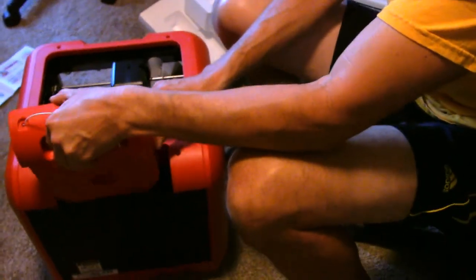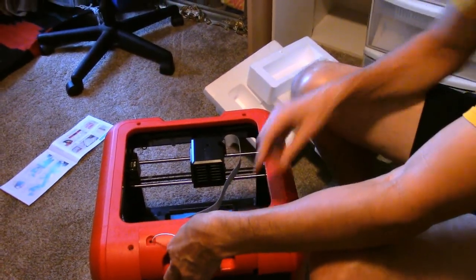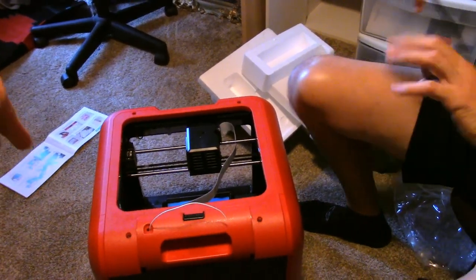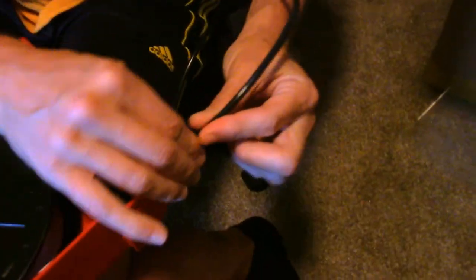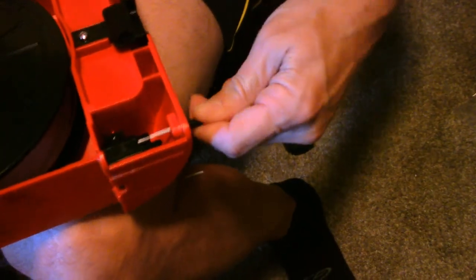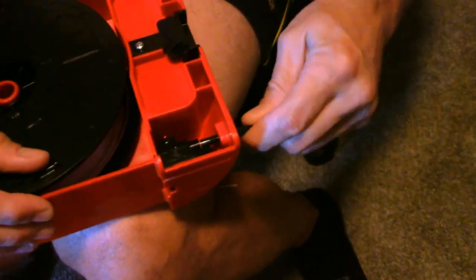Cool. Alright. So let's slide this on. Well, you might want to connect the tube so that you can make sure it's on that little attachment there. Maybe. Because it looks like it actually attaches on the inside of the thing. Okay, this is the protector that we were talking about. See what I mean? It almost looks like there's a lip or something there, kind of. I don't know. Does it fit over there or not? Does it fit through? There you go. See, it looked like it would.